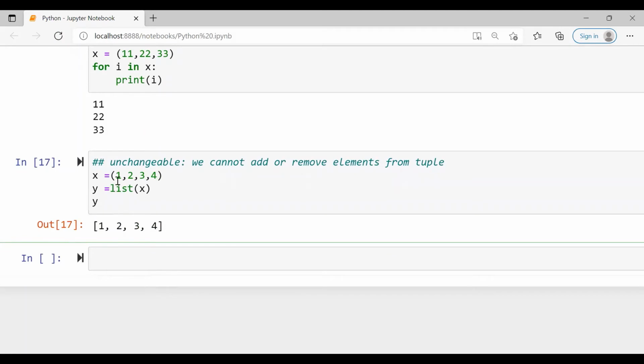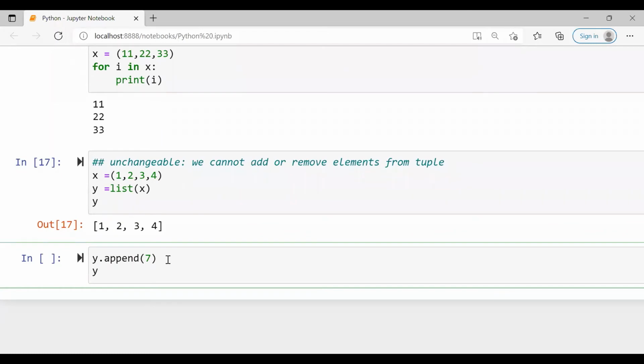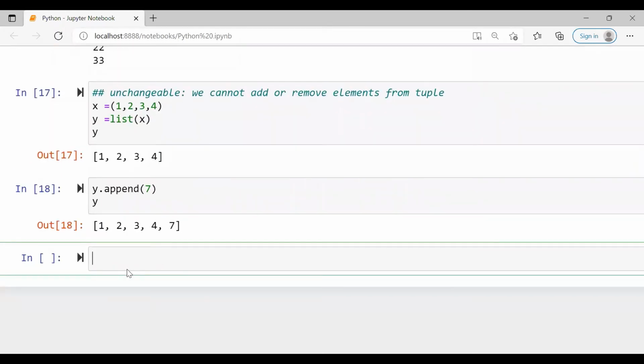See, now 1, 2, 3, 4 are the elements of a list called Y. Now you have the append operation, Y dot append. You can add an element 7, and then you can take Y, print it and see. Again, convert back to the tuple. How to convert?